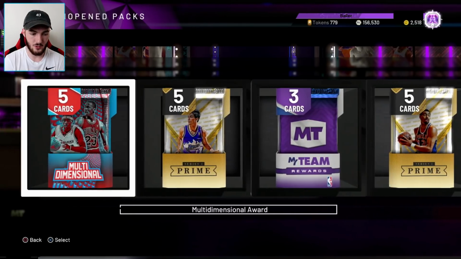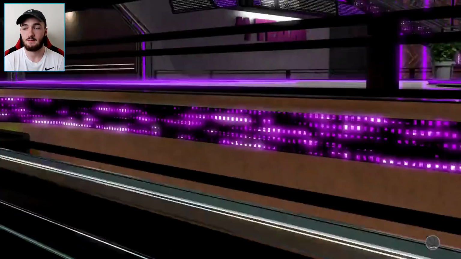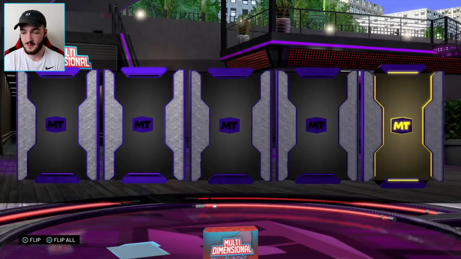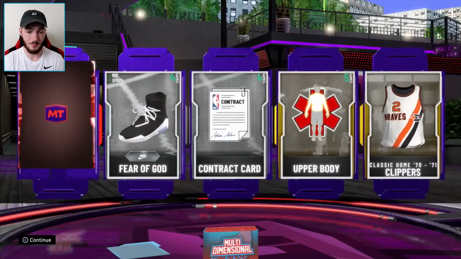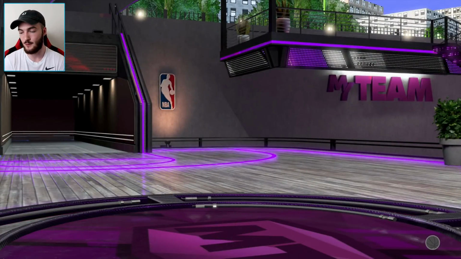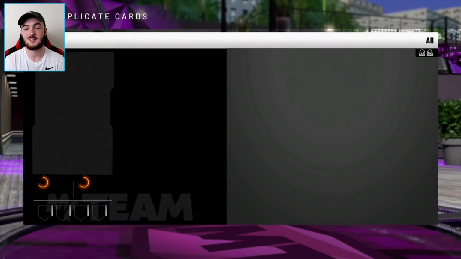All right, now the packs, we're going to open up the multi-dimensional, but then we're going to have two prime packs to open. Then we'll take a look at those flash packs, see if they want to be nice to us. Ruby LeBron, goddamn it. These should be deluxe for sure. They should definitely be deluxe. We do get a Westbrook though. We might be able to get like 2K for him maybe.